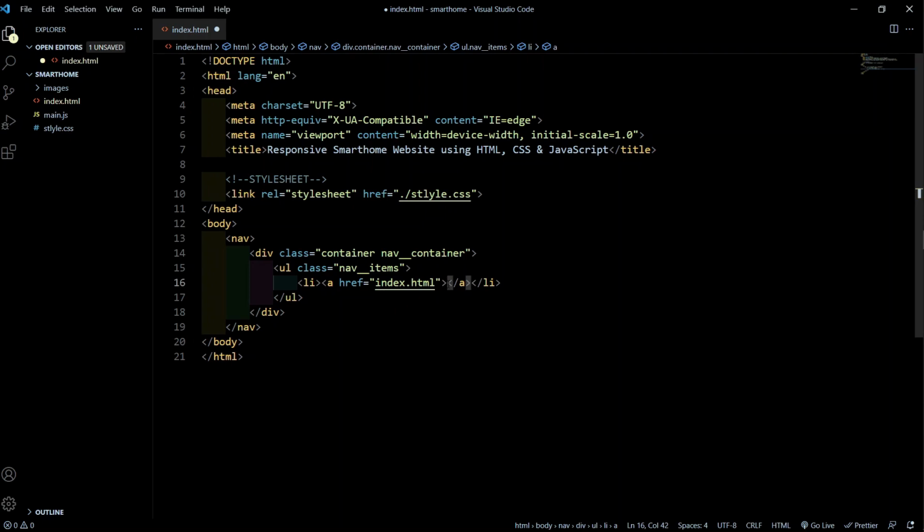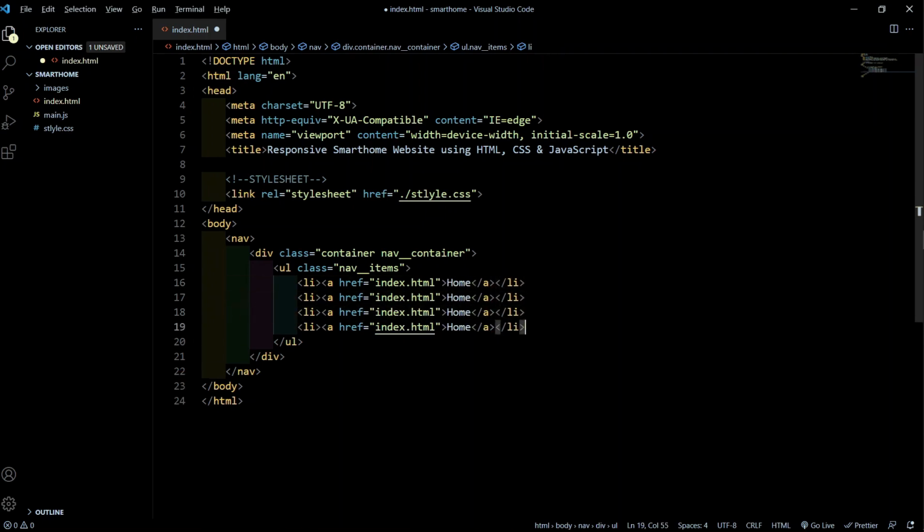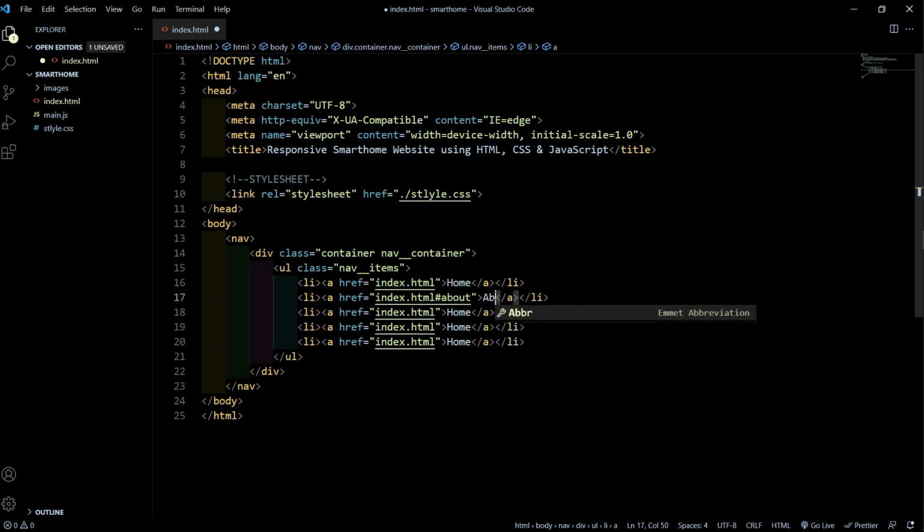That's going to be our home page. All right, the next one, let me actually duplicate this a few times. The next one is going to be the about section. Okay, so index.html, that is going to be the same page, and it's going to be the about section of the home page. All right, so that is going to be the about.